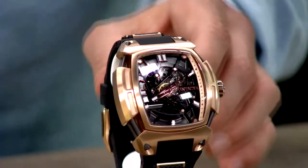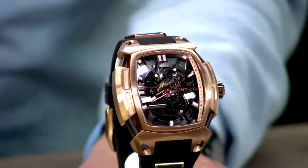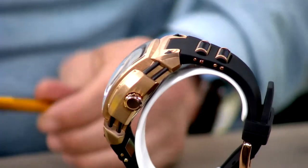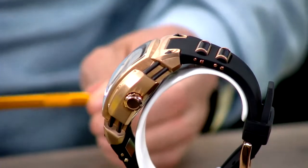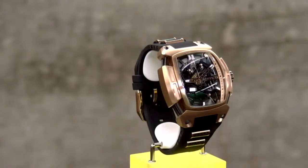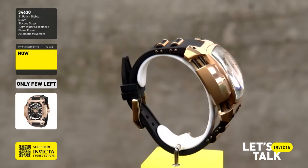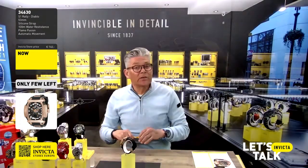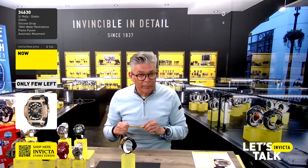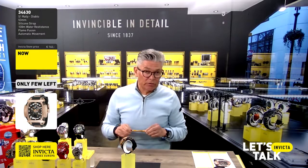And the flame fusion crystal that we put on top of the casing is completely integrated into the case, and the rounded dome shape makes it fit on your wrist like a glove. It's really sensational how it fits. I will show it on my wrist later. Again, the model number is 34630, 53 millimeter casing, special made automatic movement for Invicta, 100 meters water resistant. Although we are dealing with a rectangular watch almost, it's still water resistant up to Invicta level. Really important for us. 740 euros is the regular pricing on our website, invictastores.eu.